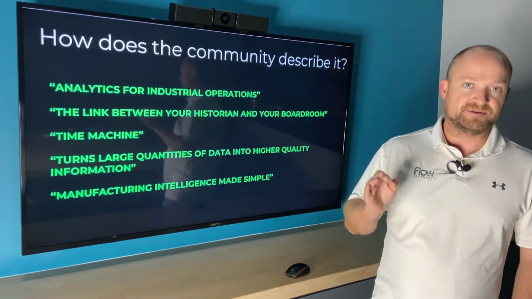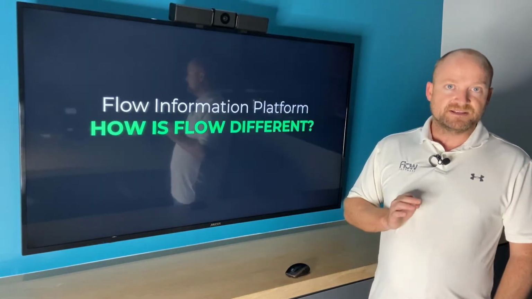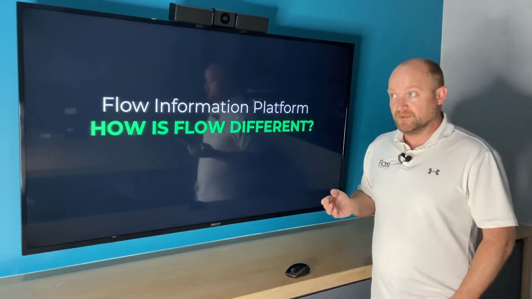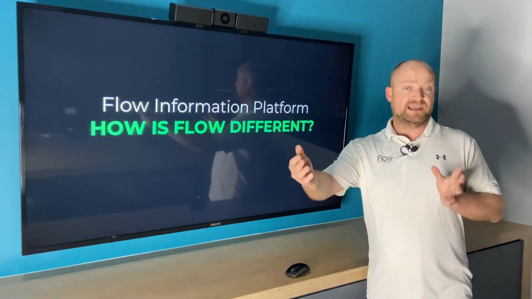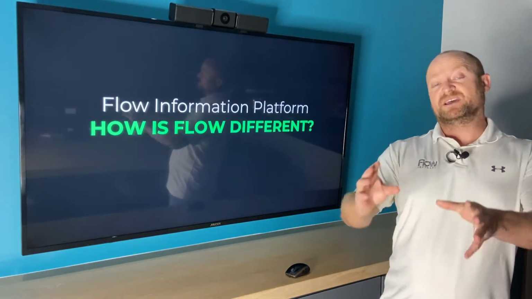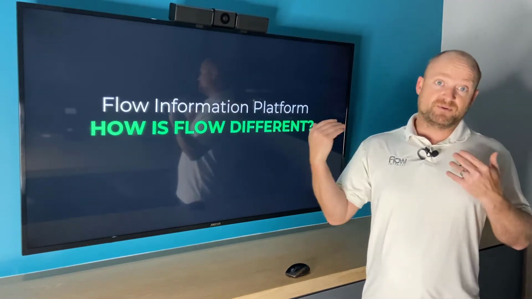It's really about that you should be able to do this yourself. Right. So how is Flow different then? If you think about it, I could have taken that whiteboard or my Excel file, whatever it is. I could have pushed the data into a database. I could have used a reporting tool and just created a report.